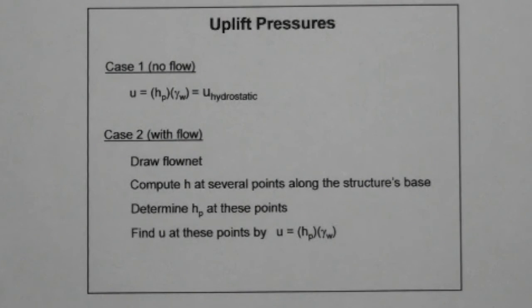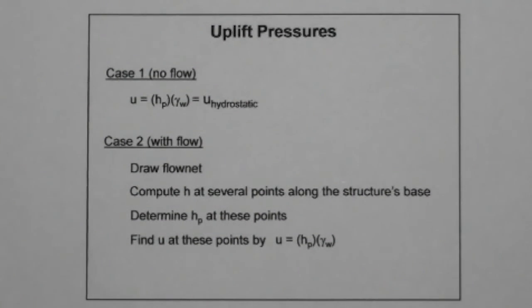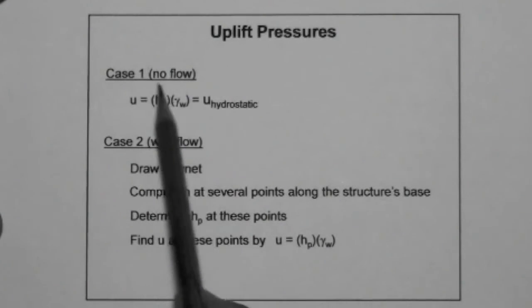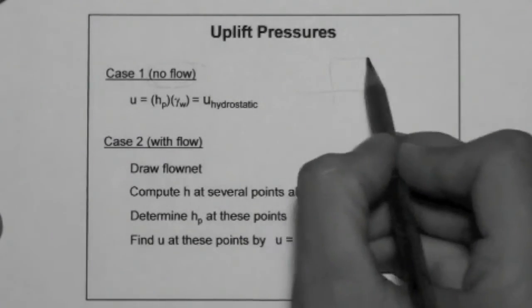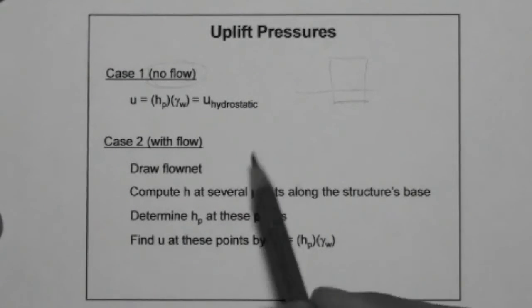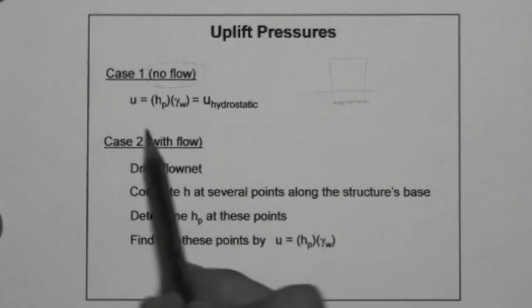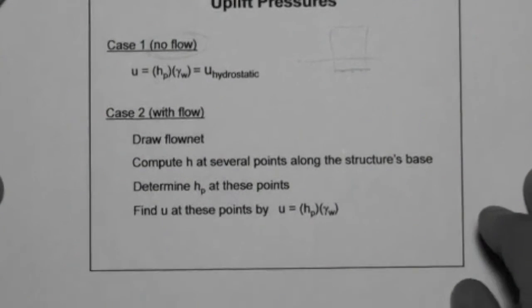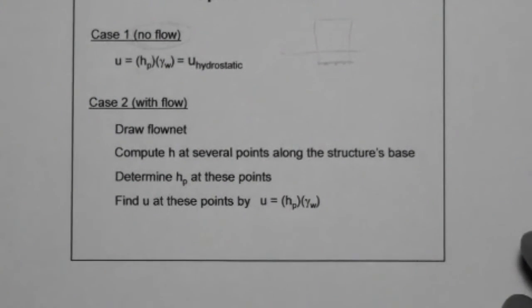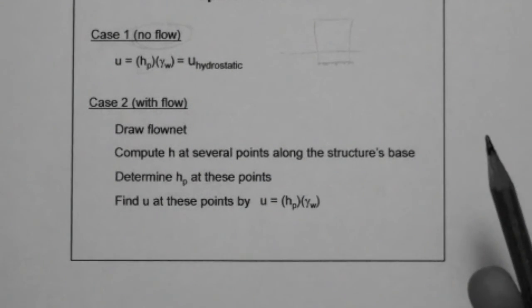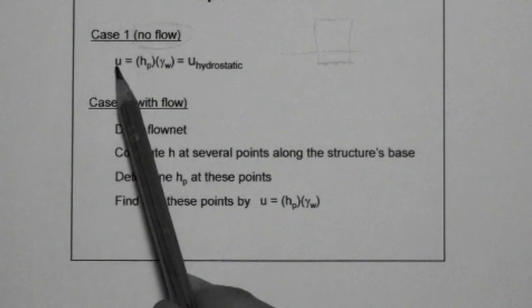Okay? And finally we get to uplift pressures for a 2D flow system. Remember that we talked about the case of no flow. That was a tank, submerged in the soil, etc. And essentially what you have to find is the pore pressure along the surface, right? And that is the pressure head and gamma water, and everything's fine. But when you have 2D flow, then it's not so straightforward to determine the pore pressure.